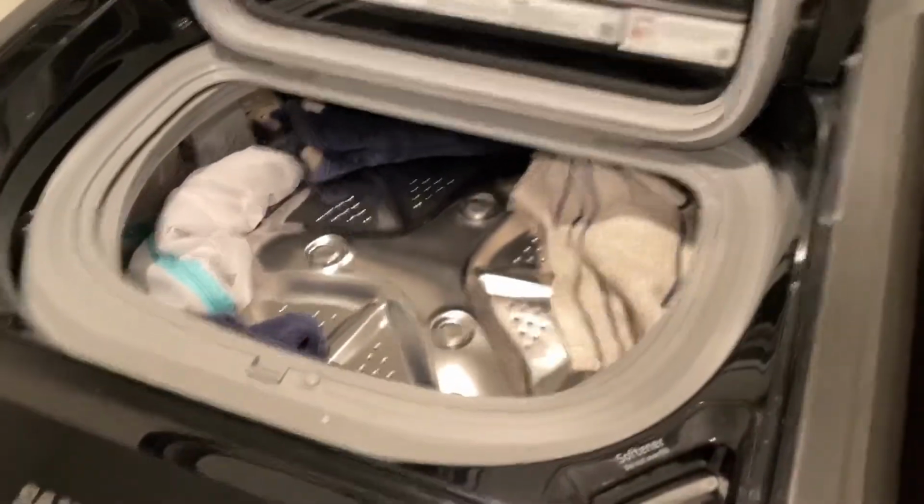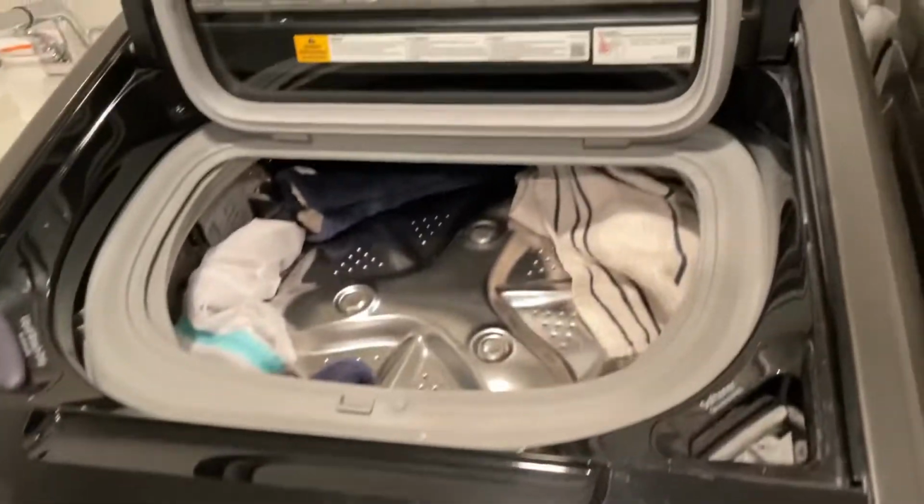All right, guys, you asked for it. We are going to do a normal cycle on the upper washer of the Samsung Flexwash today.